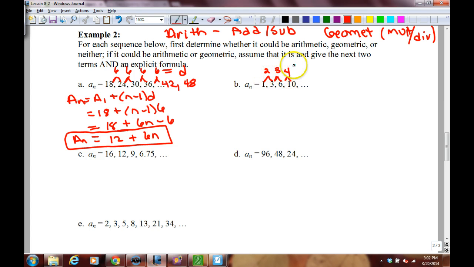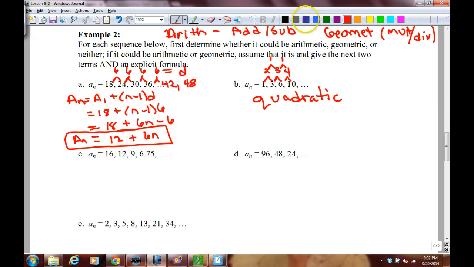How do you know if they're neither? Okay, so this one, if I find my differences again, 1 and 1 is on the second time. What kind of a function does it give me on the second common differences? Quadratic. So it's not going to be either one. This one's quadratic. So you'd have to put it in your calculator. Yeah, this one we won't even do right now. You would have to put it in your calculator and do a quadratic regression. Okay?